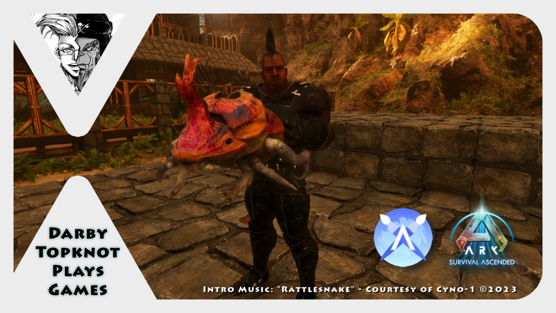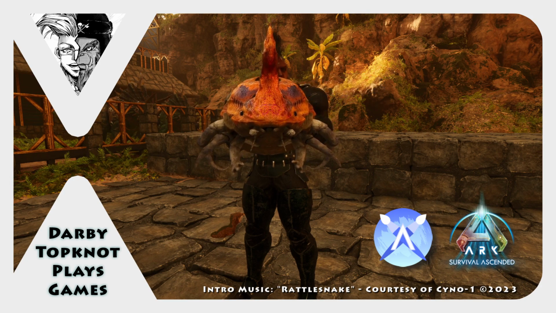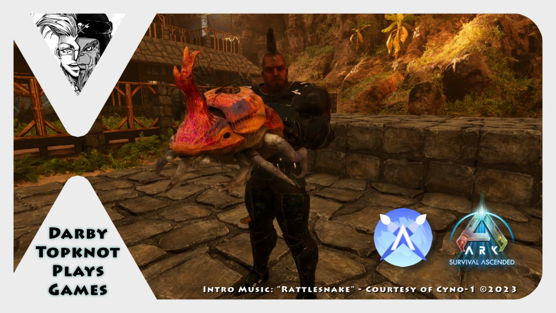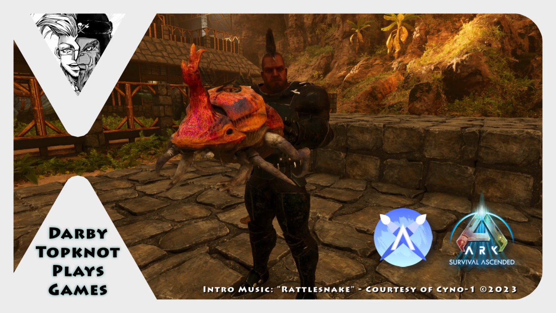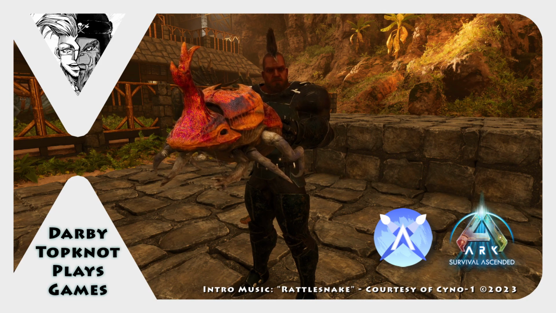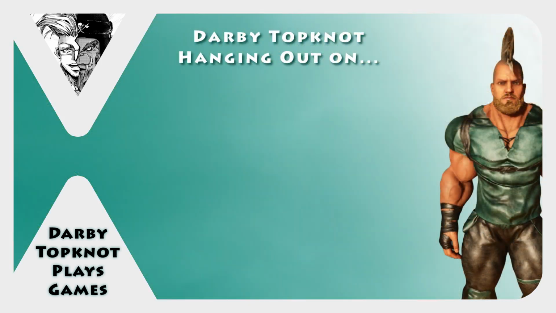So, as you know, we have this little guy. Say hello. And it is a building day. So, today we're going to try to build a greenhouse so that we can take advantage of the awesome stuff this guy brings to the table. And so let's go ahead and get right to it.